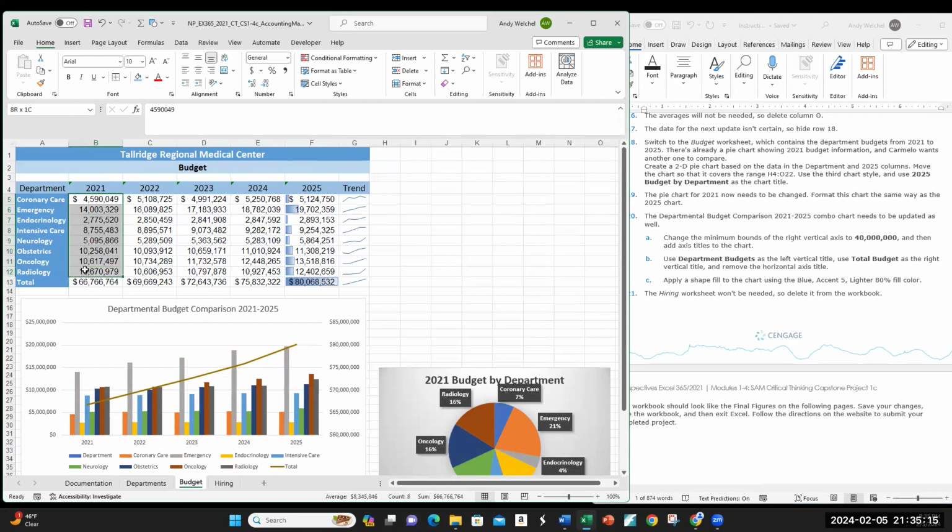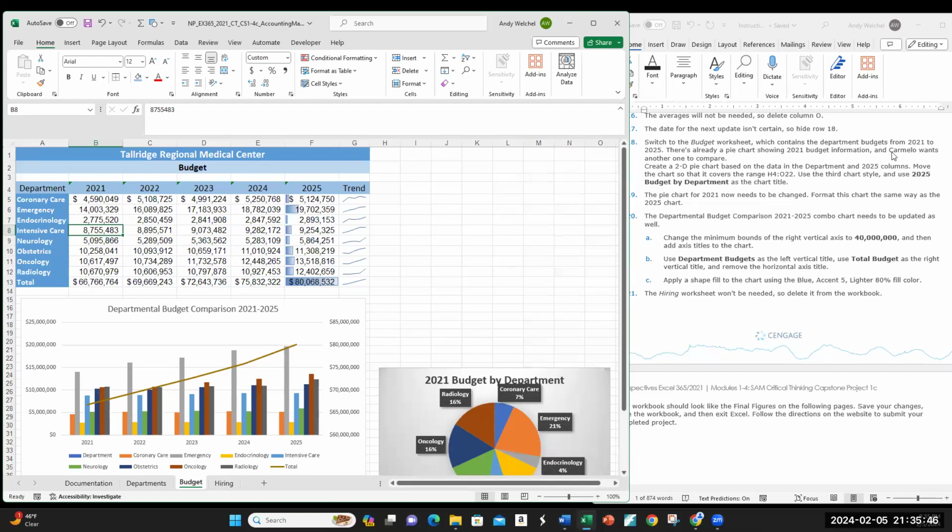Notice in the pie chart we didn't include the total. If we did, it would say the total department is that, which is more than half of it. No, we want to show a pie: what proportion of the total is coronary, emergency, endocrinology, intensive care, etc. So you don't include the total row.